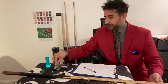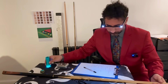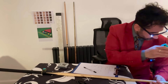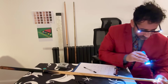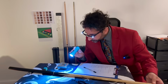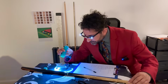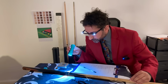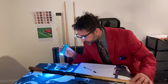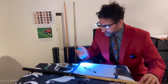My final inspection here. Just a few chalk stains, the upper end of the shaft. A few little scratches there. May have caught something walking back to the chair. Yeah, some significant scratches there. Should be able to polish those out if you so wish.